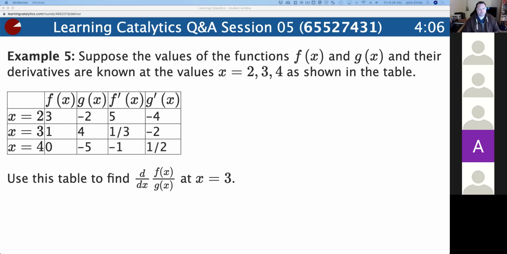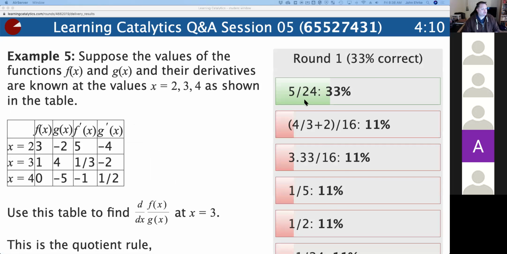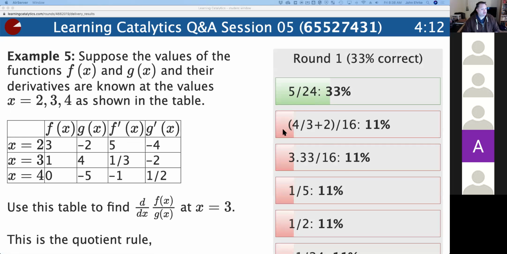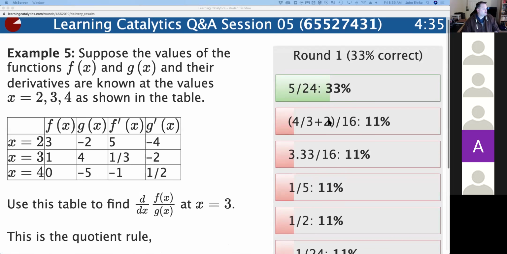All right, so the responses that we have, the correct answer is 5/24. Technically, this answer is correct. The reason this answer didn't show up as correct is because it's technically 3 repeating. So you have 3 1/3 divided by 16. So you needed to write that as a single, proper fraction like this to get credit for it. But these are all correct. So what is that? 55% of us had it right. All right, let's take a look at it.